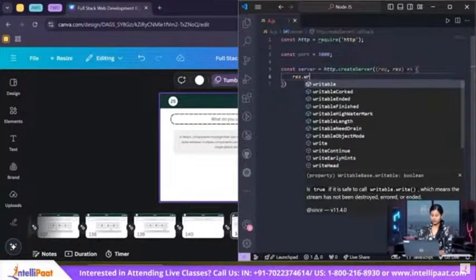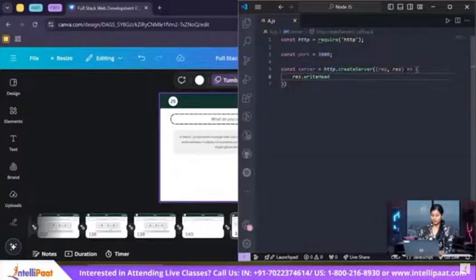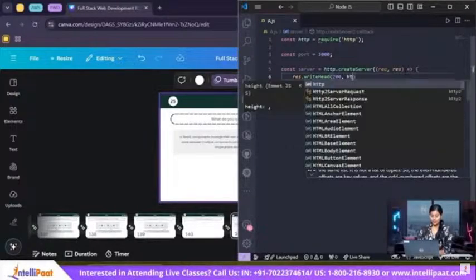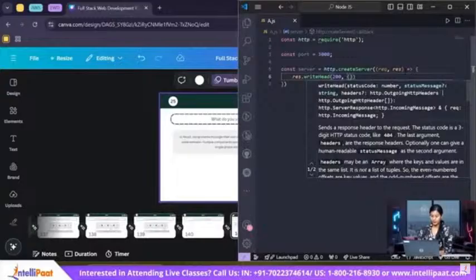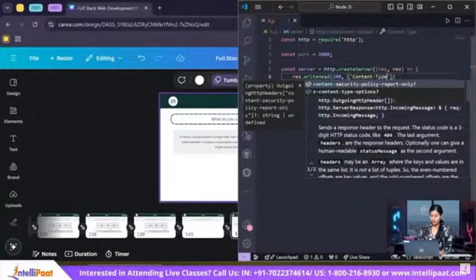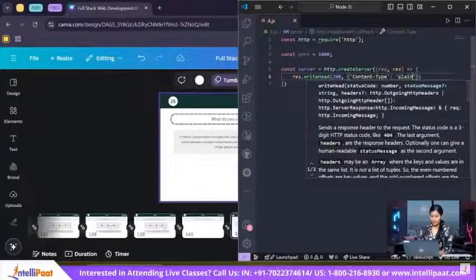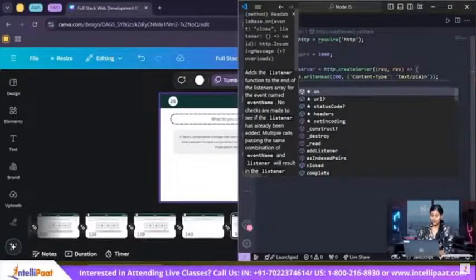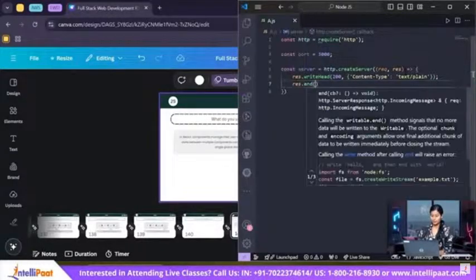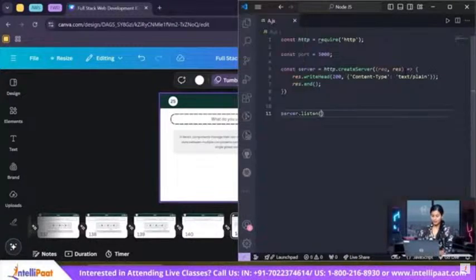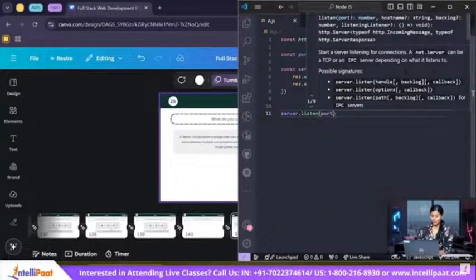Res dot writing something, we'll be sending the status code as 200, it's fine. Then we'll be setting the content type as plain text. Then we can end the response. Then we can listen our server on the port that you have selected.